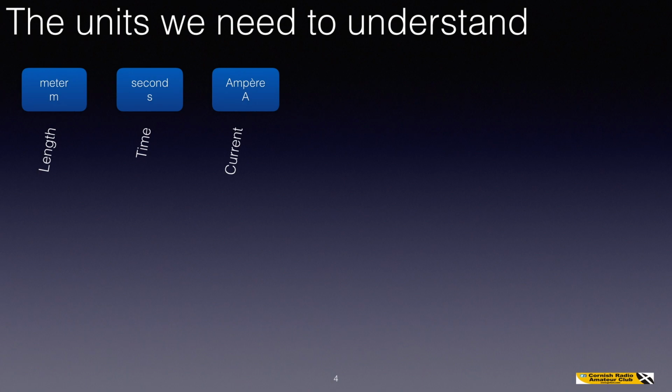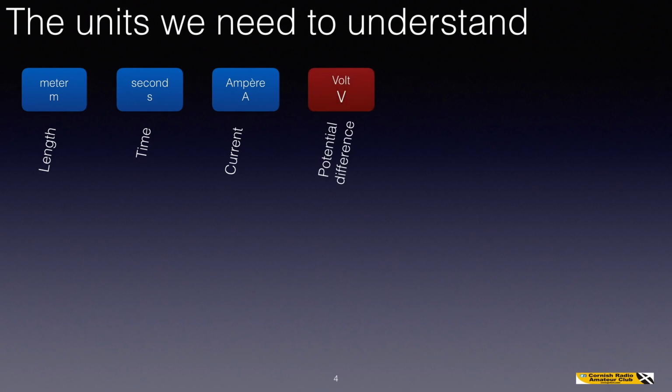The ampere, which we may not be familiar with, often called the amp, is the unit of current, and that's how many electrons or charged particles flow past a given point in 1 second. I think most of us will be familiar with fuses, and if you have a look at the video on symbols for the foundation course, that may give you some insight into the amp. Certainly we will be covering it in later videos when we look at Ohm's law. So the ampere with a capital A is the abbreviation.